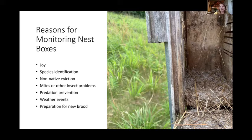And also the old nests just get kind of gunky with fecal matter, and this picture shows. So the newly emerging feather quills of the baby birds are protected by a keratin feather sheath. And as the feathers grow, these sheaths kind of burst, and you see all those little white flakes are just the dried up feather sheaths.